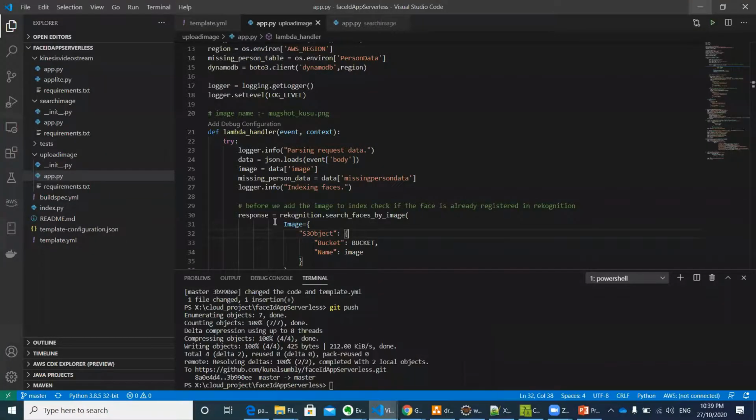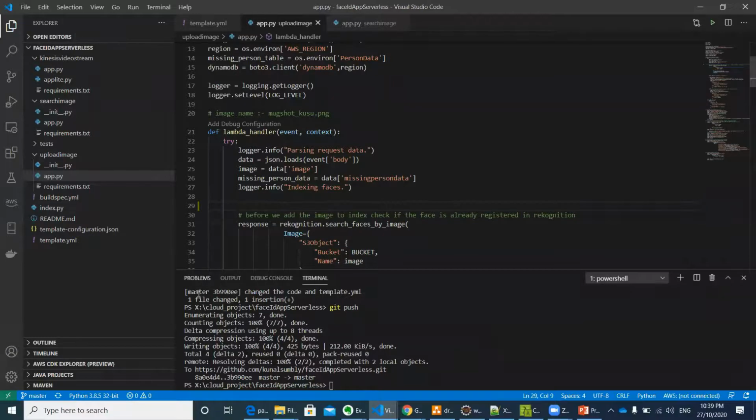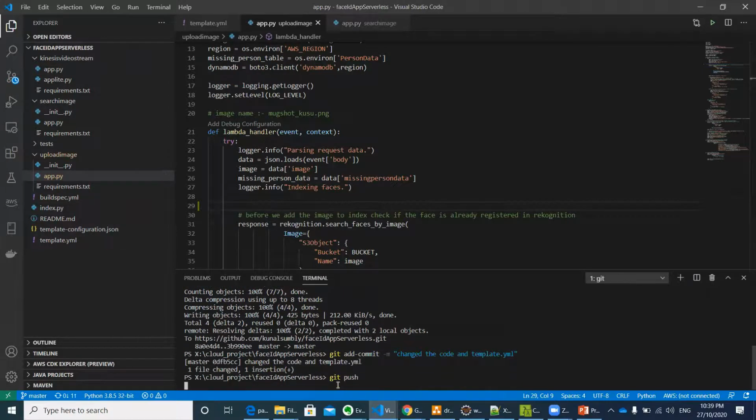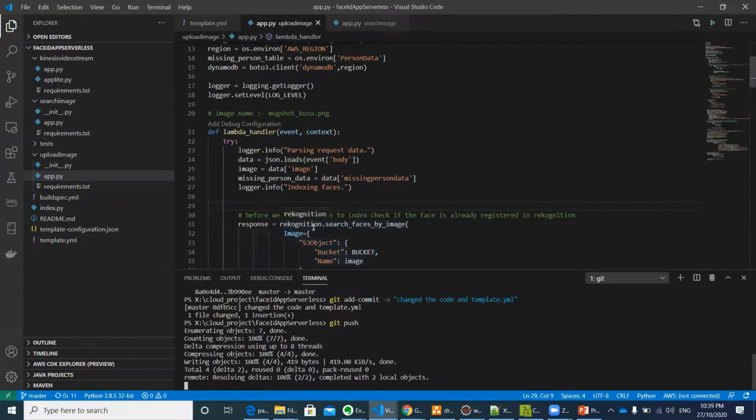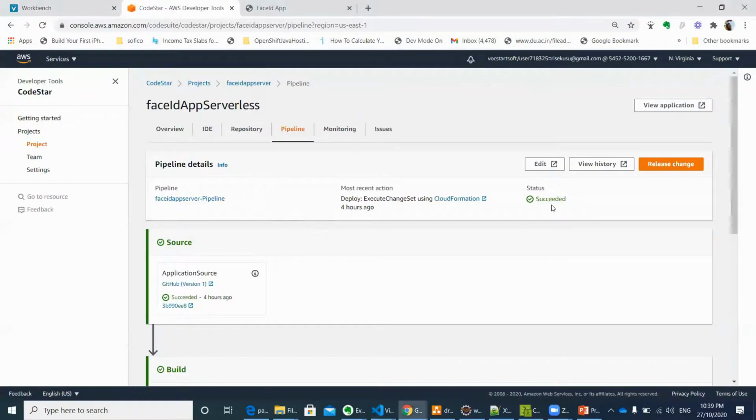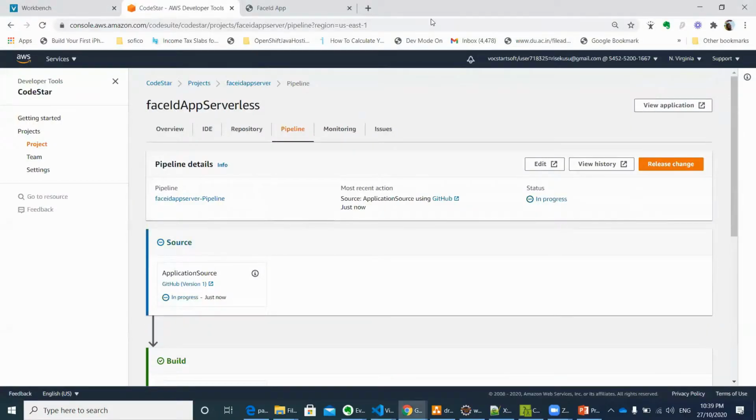If I do a change, I'll just show you that it quickly triggers the CICD process. So I do the commit, I push it, and we should see the status change to in progress. That probably covers a bit of CI/CD as well, because this probably takes 10 minutes and I don't have enough time. So I'll complete the video here.